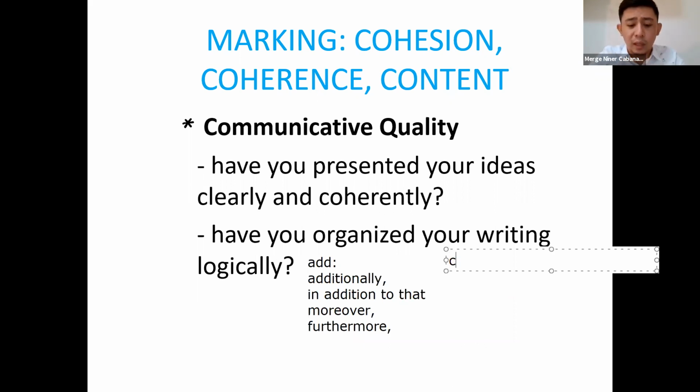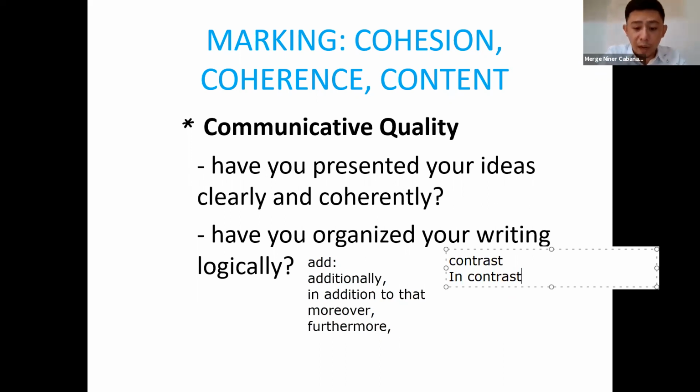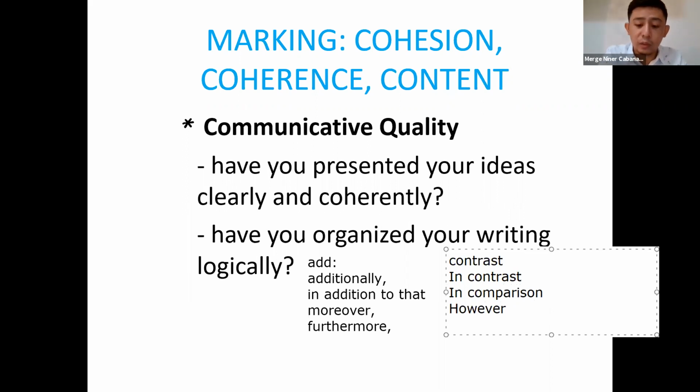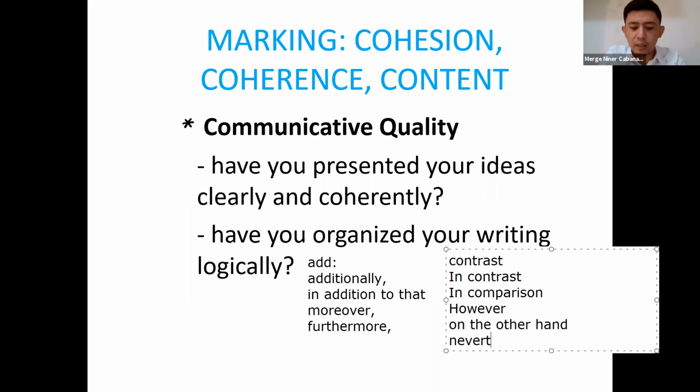Okay, if I want to make a contrasting idea, if I want to show contrast, then I can use in contrast, in comparison, or however. If you want to go much longer, you can use on the other hand. Okay, but I'm not a fan of nevertheless, because take a look at nevertheless. It contains 14 letters. What if you miss one letter? So it will also be a problem of your grammar. So it's better to use in contrast, in comparison, however, on the other hand.